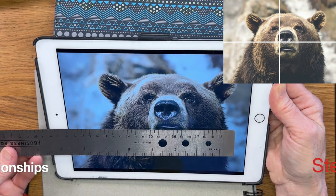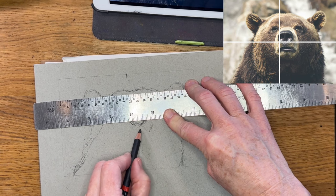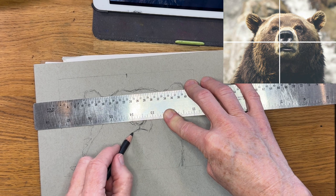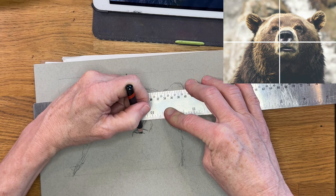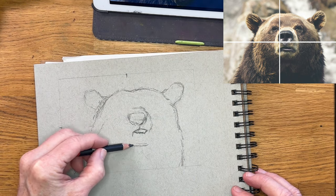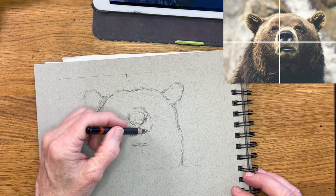Spatial relationships is a stage where I start using elements I've already sketched and compare them with other elements and where they'll go. I could tell that the mouth isn't that far away from the nose, so I just kind of put a ruler over the top to isolate it and get that little shape of his mouth. Now this little grimace — his little mouth the way he's got his lips turned — don't bears look like you could just hug them and they'd rip your head off? But they look so adorable. I wanted to really capture the gesture of that mouth.